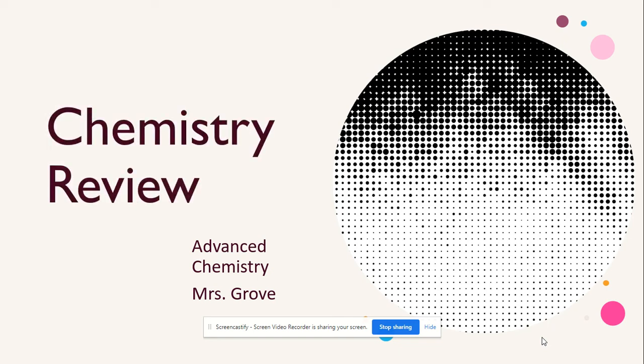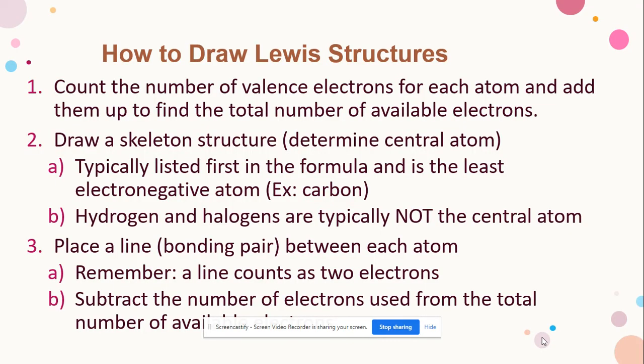Hey everyone, today's going to be the last day of going over a lot of chemistry review to lead into advanced chemistry and our first chapter. So let's go ahead and get started. If you remember last time, we were learning about the difference between ionic and molecular compounds. Then we briefly went over how we make their formulas and how we name them.